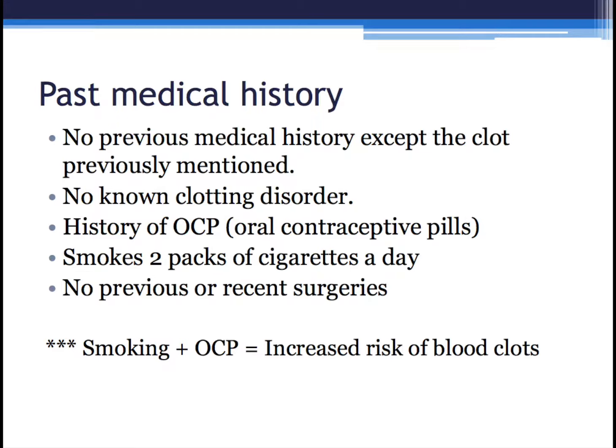So in this medical history, what we tend to focus on, as far as what the patient's telling us, is what's going to factor into our differentials. And the major one looking at this is that she's a smoker and she's on birth control pills. This in itself increases the risk greatly of blood clots.